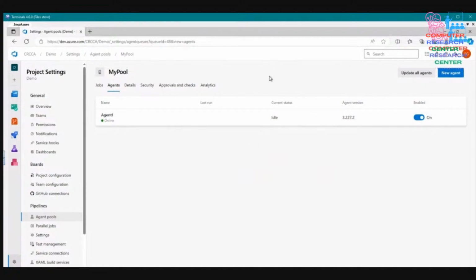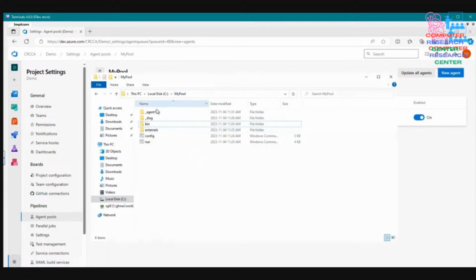I will show you setting up another one, a second one, and then we will go around and practice on both of the agents, and then I will show you how to switch the agents as well, right? What I am going to do is go to the folder. This is my pool, and in one folder you can have one service only. You cannot have two services in one folder.